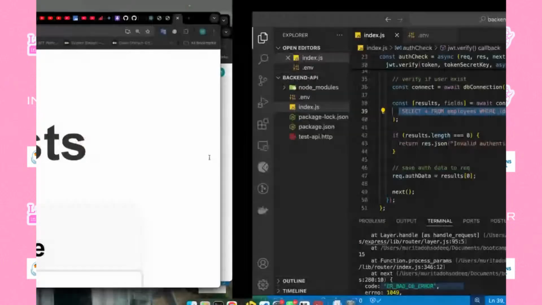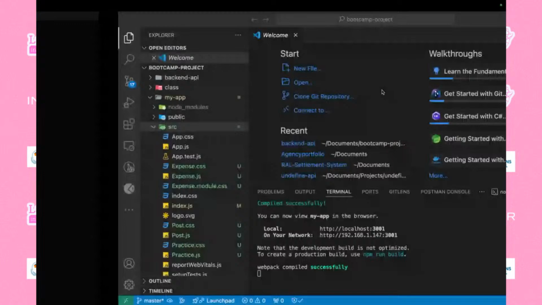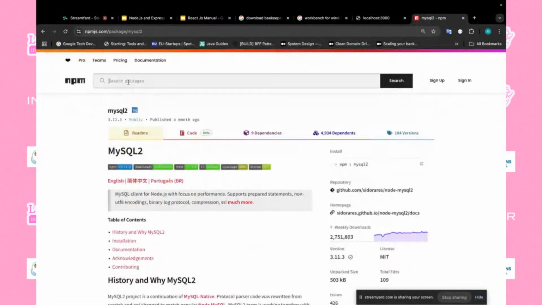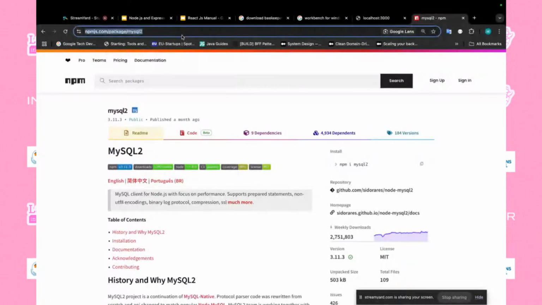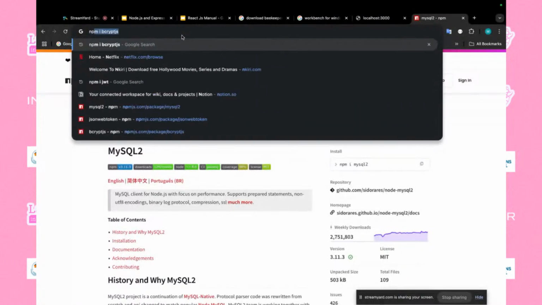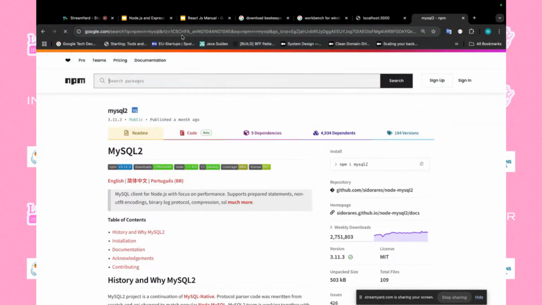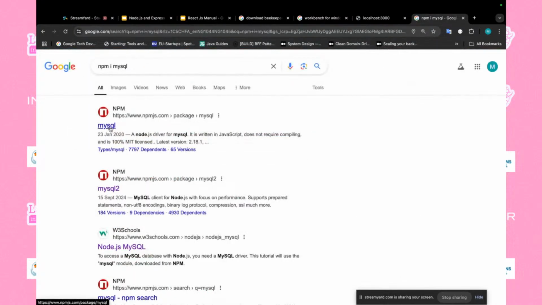If you still don't understand this, you can go to npm. You can Google npm install MySQL, to take you directly to the documentation on how you can set it up.